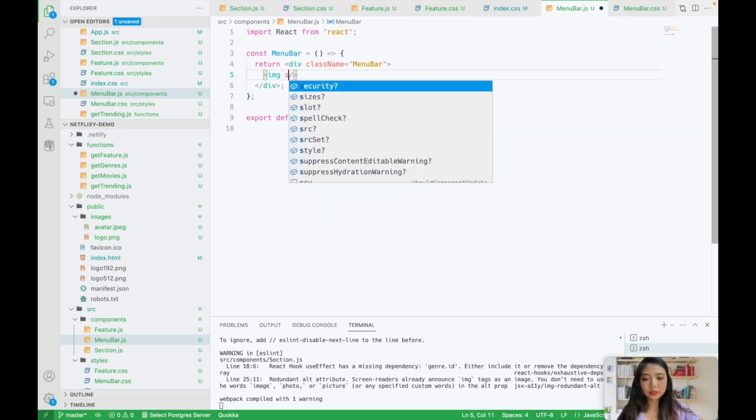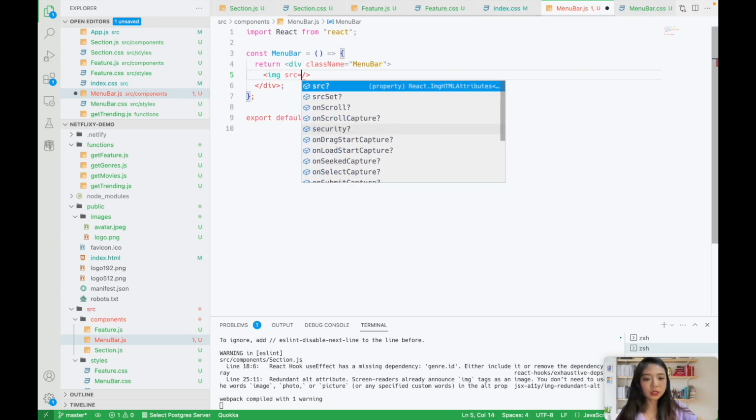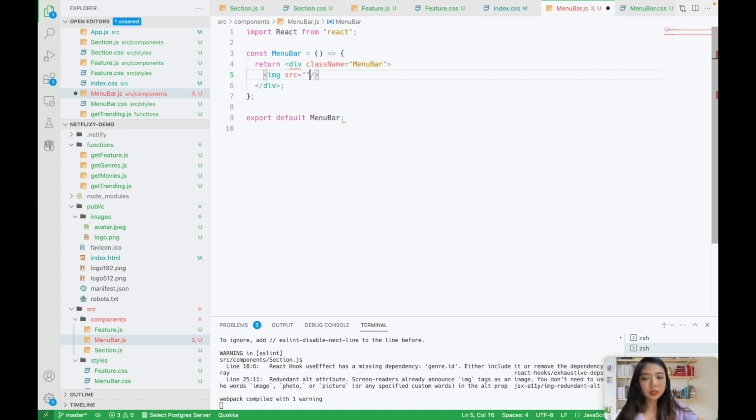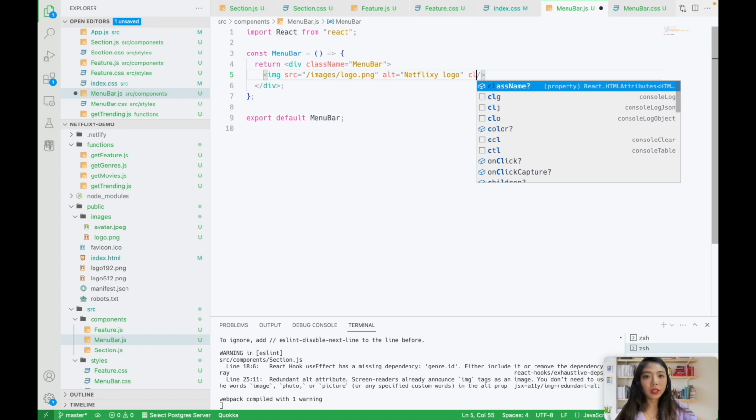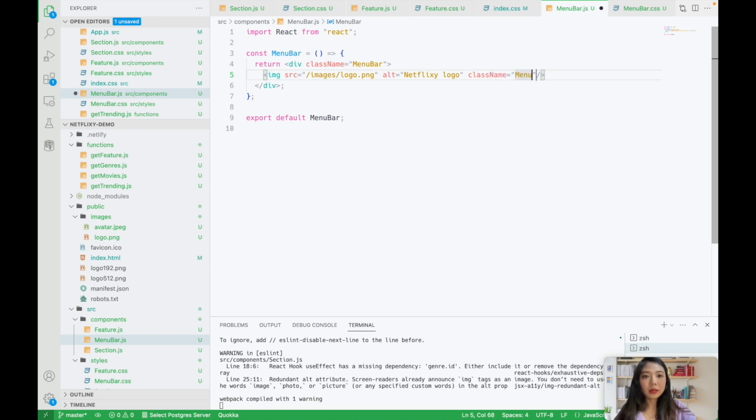Okay, let me do the src. Source is the images folder in public, and it's called logo.png, and we'll give it an alt, Netflixy logo. And then we give it a class name of menu bar logo.